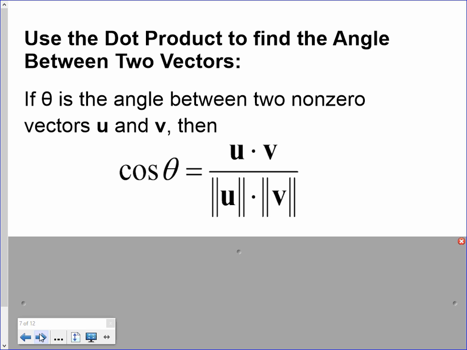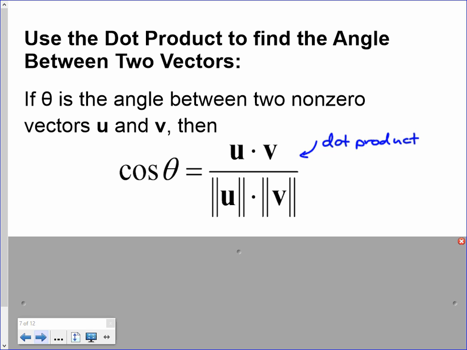Okay? And so in order to find the angle between the two vectors, you're going to do the cosine theta equals, and what's this on top? U dot V. That's the dot product. Okay? So think about, for this formula, you need to know in the numerator I'm going to have a dot product. And think about what happens when you calculate a dot product. When you calculate the dot product for U and V, you're going to have just a single number. So there's going to be a single number in the numerator.